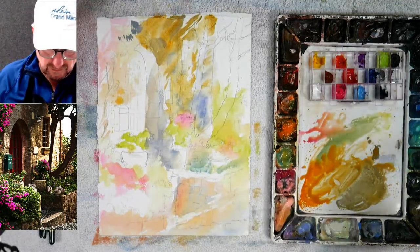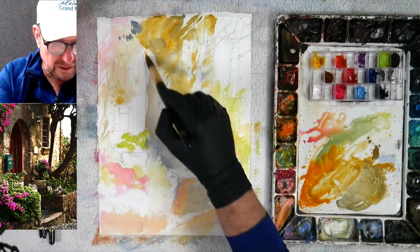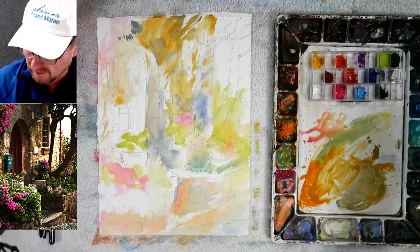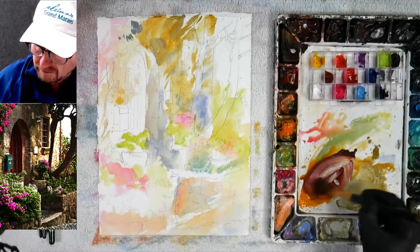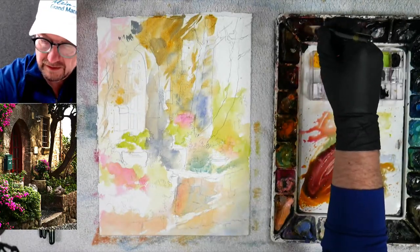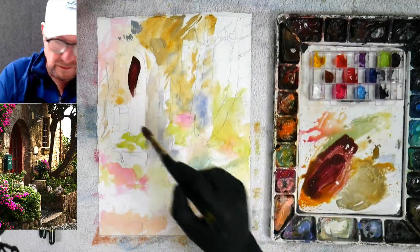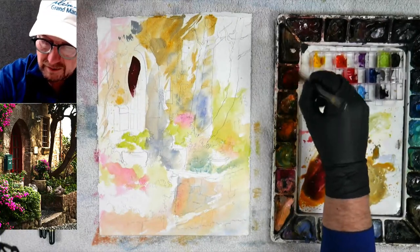So let's go in with our big areas of medium, like in here. The door is pretty much medium. So for that, I'm going to use a burgundy, a crimson, so a darker red. I'm using Crimson Lake. This is Crimson Lake. It's like alizarin crimson. I'm going to go in there with that and mix a little bit of Scarlet Lake with it too, to make it a little bit redder.